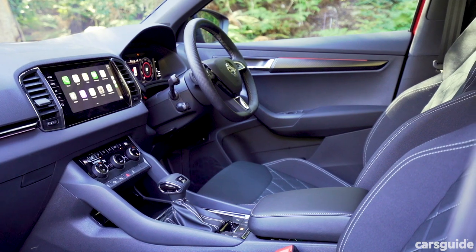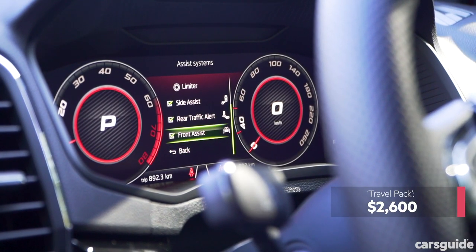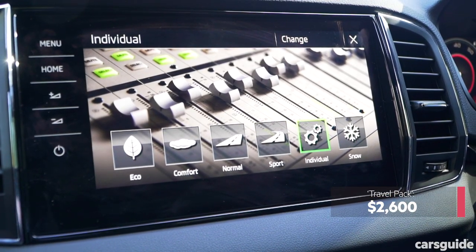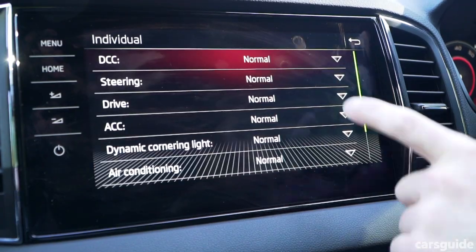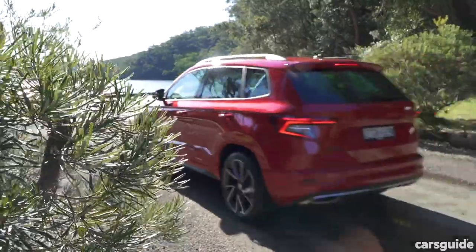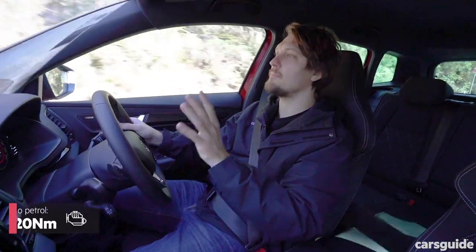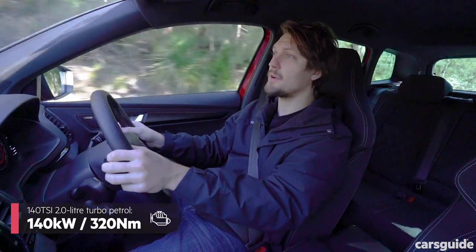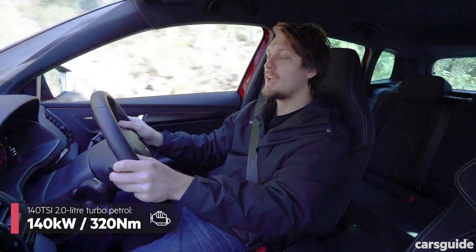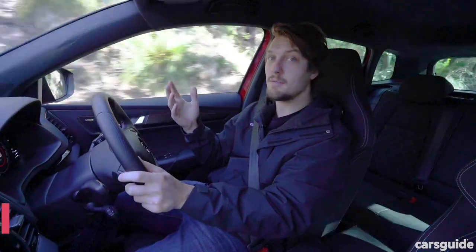Costing just $2,600, it adds blind spot monitoring, rear cross traffic alert, lane keep assist, and the awesome adaptive suspension, which lets you squeeze the most out of the Sportline's more powerful drivetrain. And you'll want to too, because this 2-litre engine is much better than the engine that sits below it in the base car. It's one of Volkswagen Group's newest engines, and it's been employed to great success in other recently launched vehicles like the T-Roc.